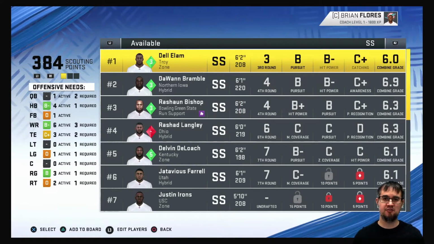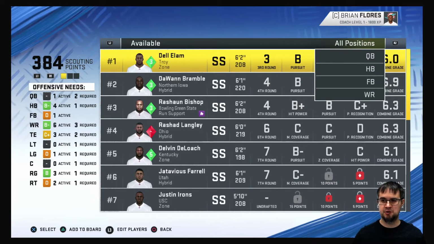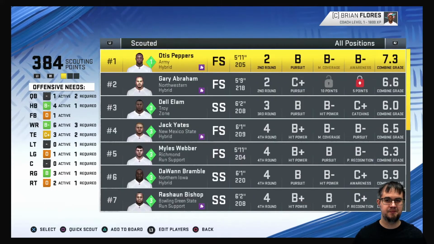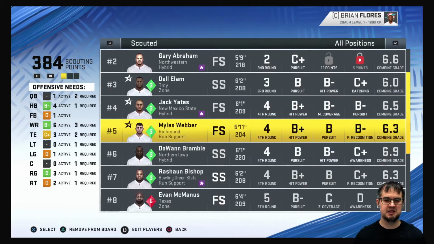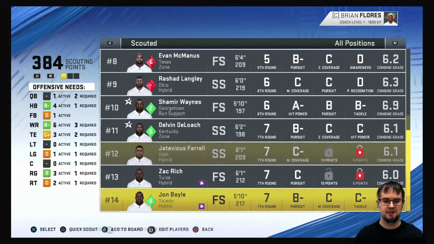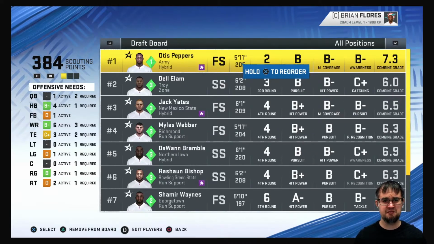So now that we have everybody scouted the way we want, we're going to put them on our draft board, and I'll show you how to do that now. So I'm just going to go to all positions to make it easier and do scouted. And then you just hit triangle on PlayStation, Y on Xbox. And just the easy way to start off is you just hit it, go down, start at the top, continue down. That way it's in order of how they're projected to be drafted. And there you go. Now you just tab over to draft board, and there's your draft board.